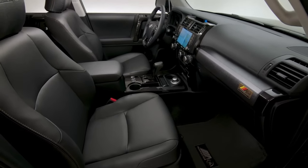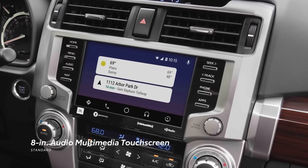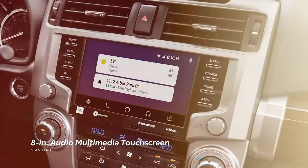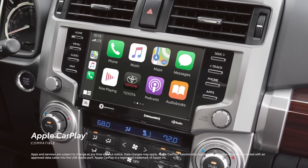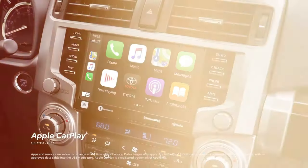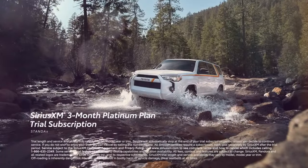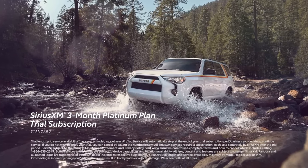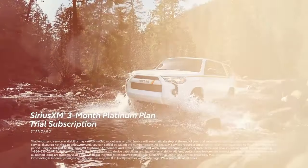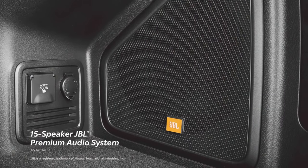4Runner's interior is packed with creature comforts and great technology to help drivers unwind after tackling rugged terrain. Its 8-inch audio multimedia touchscreen keeps music playlists and navigation screens all within view, with standard compatibility for Apple CarPlay, which connects drivers to Apple Music, Maps, Messages, and other favorite apps from the iPhone. Android Auto compatibility makes it easy to stay connected to Android devices. Plus, there's a standard 3-month SiriusXM Platinum Plan trial subscription to more than 300 radio channels, accessible throughout the country. And when paired with an available 15-speaker JBL sound system, 4Runner is ready to create a perfect soundtrack.